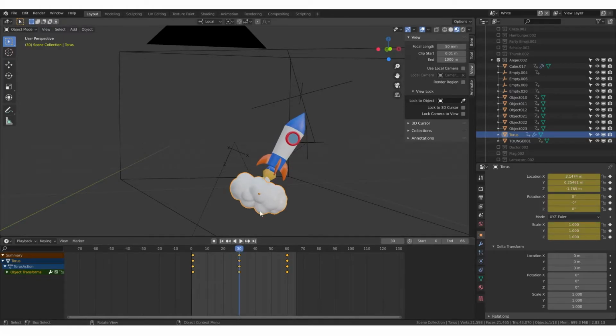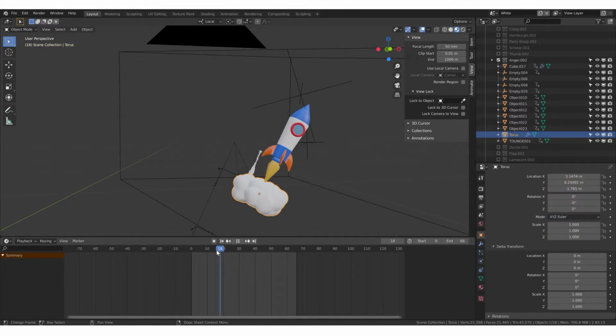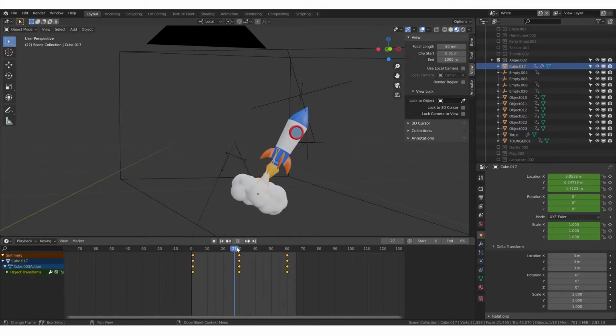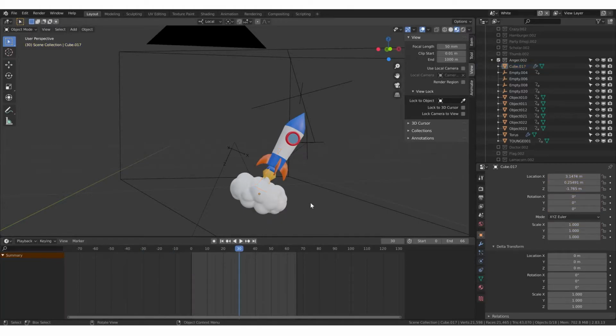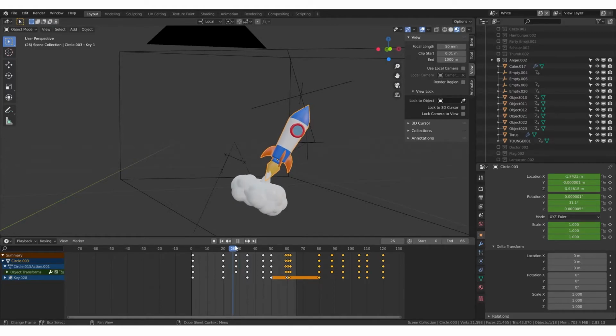And now I see that this theme has some animation on it, so basically I just need to delete the animation because I want to keep it in one place. The same thing with this little thing. I just need to delete the animation. This is how I can combine. The same thing if I want to change on the rocket, right?